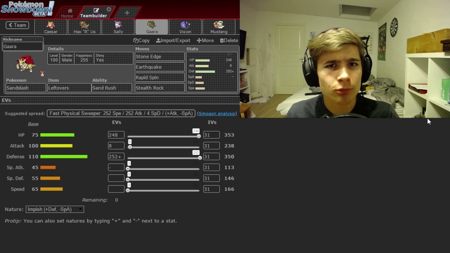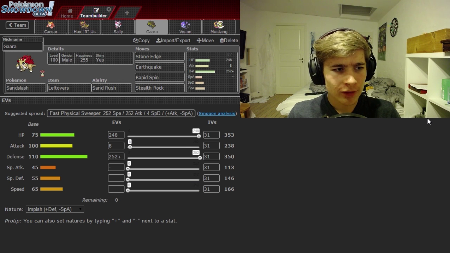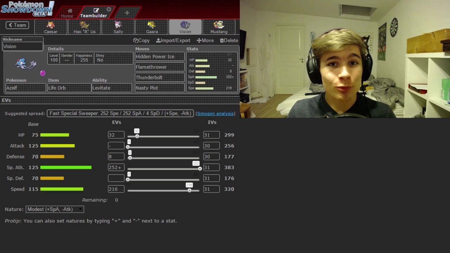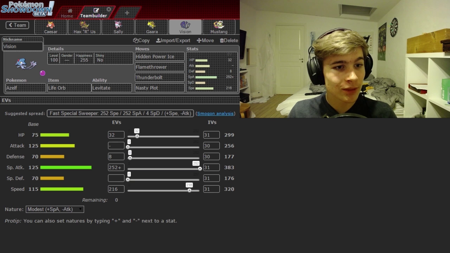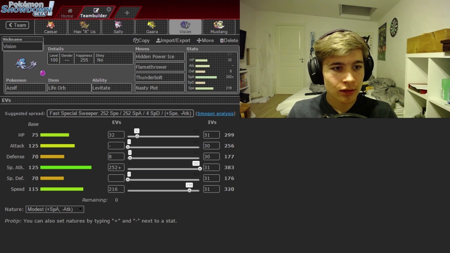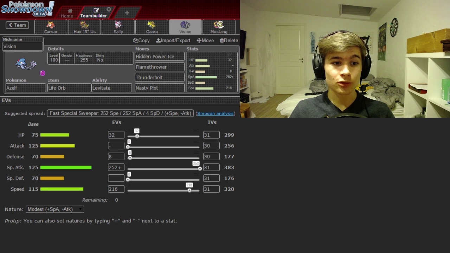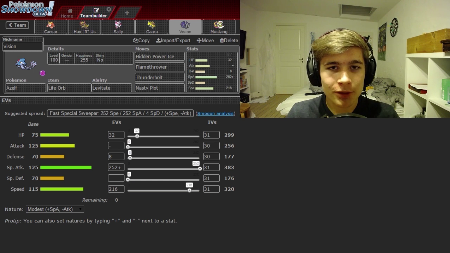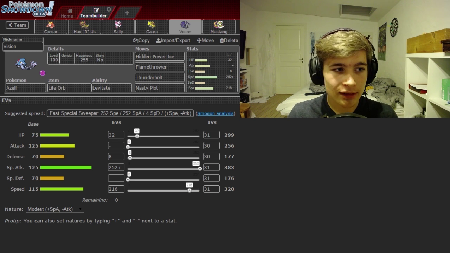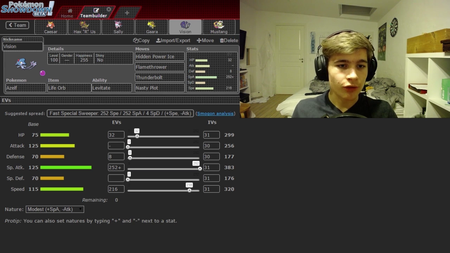Now, I chose not to bring Knock Off this time because I felt like Earthquake was the more powerful option here. Next up, we have Vision here, and this time we're bringing an offensive Vision with Life Orb, Levitate, Hidden Power Ice, Flamethrower, Thunderbolt, and Ice Beam. Now, there's no STAB, I know, but I felt like this set is a little bit better for it. It has Thunderbolt for the goddamn Tentacruel if needed, but I feel like the Tentacruel is probably specially defensive, might be physically defensive, since I have a lot of physical threats, you know?